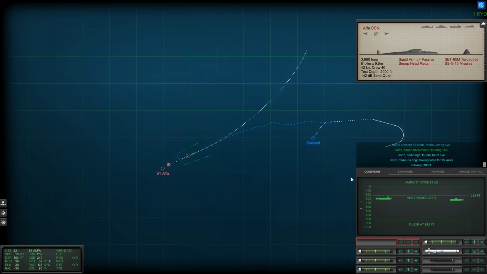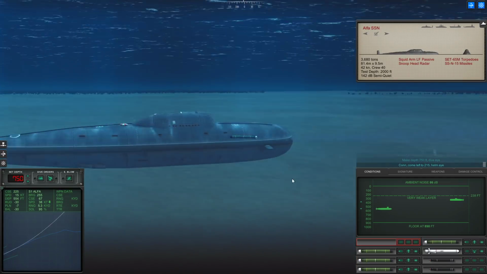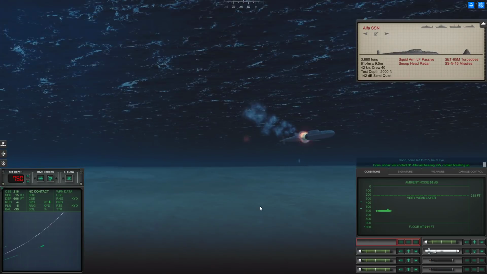Con, maneuvering. Passing 300 feet. Con, fire control, weapon countermeasure homing. Let's go down to 750. 750 feet, dive, aye. Come left 2, 2, 1, 5. Oh boy. Con, sonar, lost contact, Sierra 1. Last bearing 2, 5, 5. Contact broke. Drilled it. That was brutal.